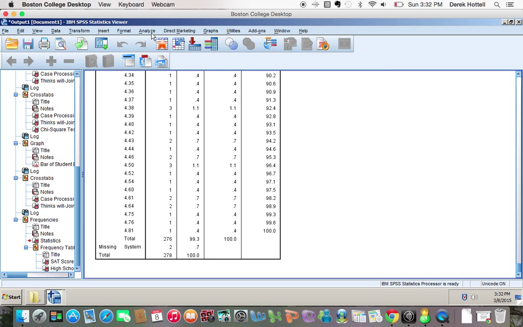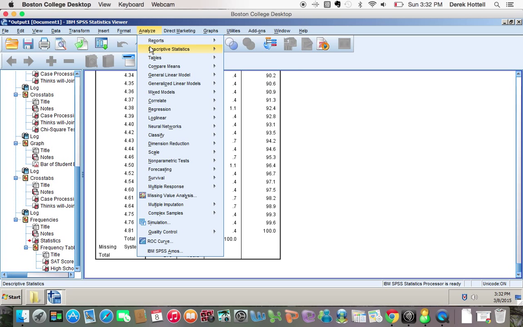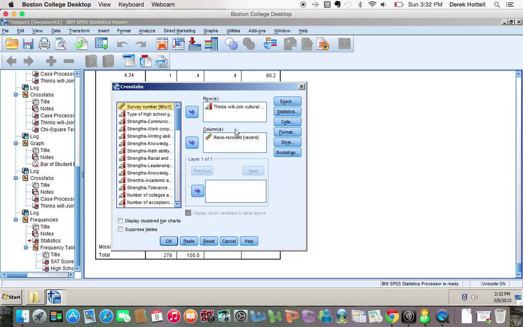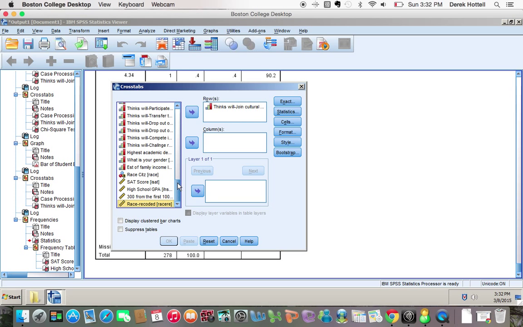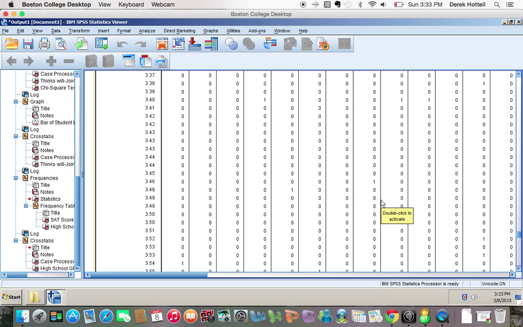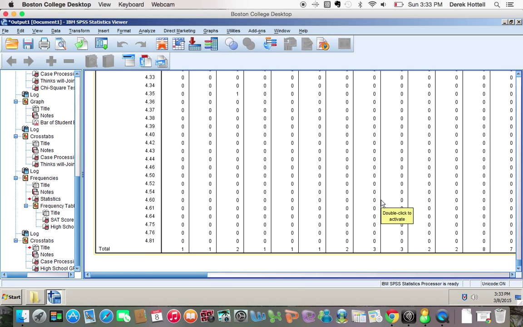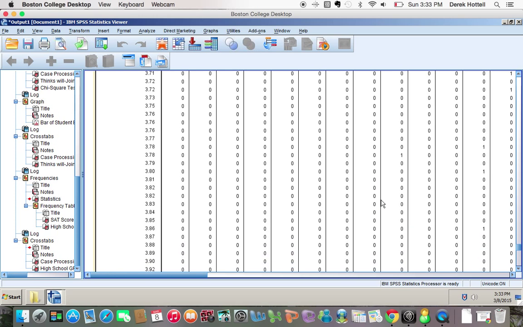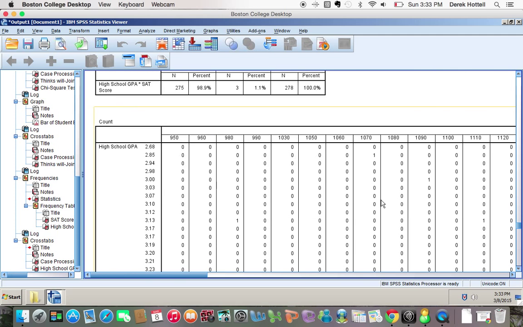And so we could say, well, you know what, let's try to use crosstabs for them. So Descriptive Statistics, Crosstabs, and let's use SAT score and let's use GPA. And let's just click OK. Let's just take a look at that. Whoa, that is a lot to look at. That is tough to understand what's going on there. And the reason why is because you have basically ad infinitum categories, because these are continuous level data.